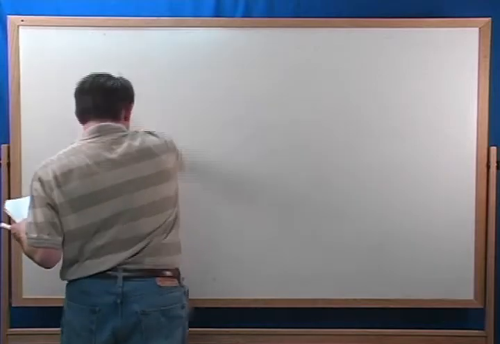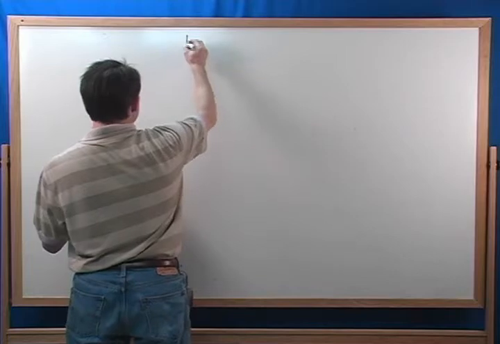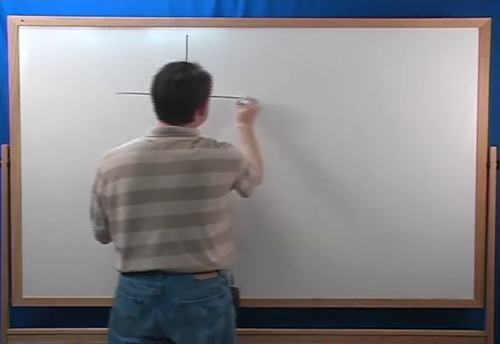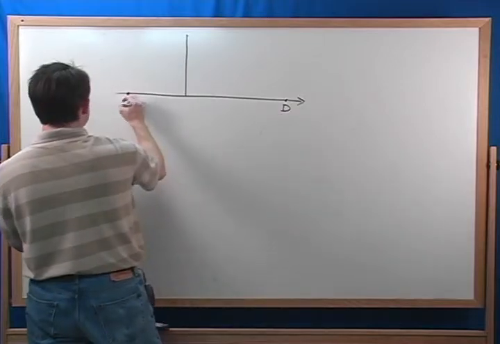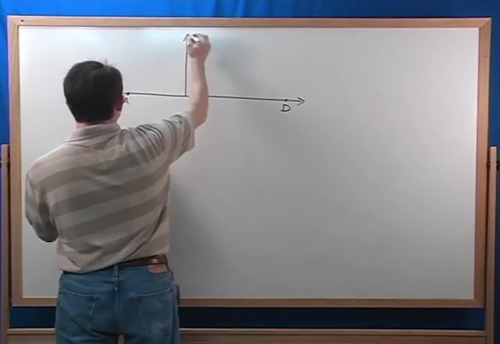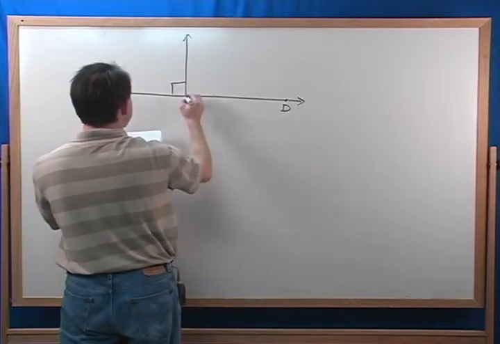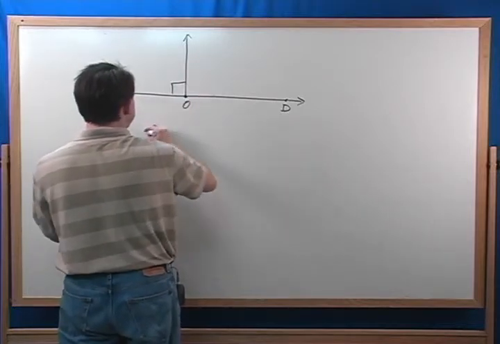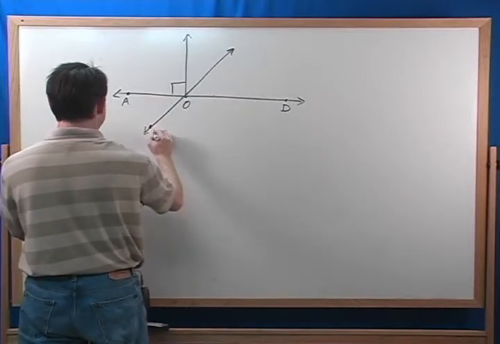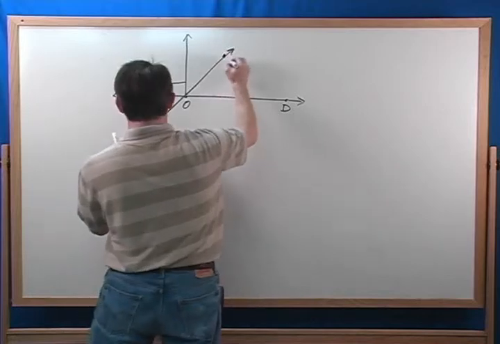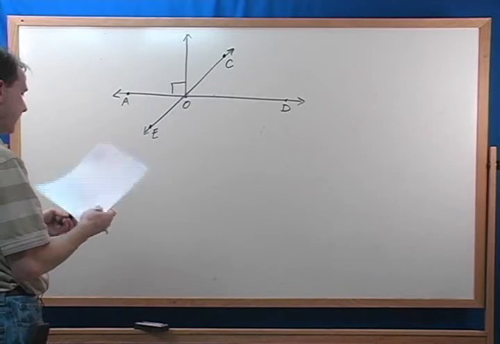Now what we're going to do is work on some practice problems. To start with, I'm going to draw a drawing here, and I'm going to draw some points. We're going to use this drawing to answer some questions about vertical angles and complementary angles and so on. This is the kind of thing you might see on a test or in a textbook, and you might say, wow, this is a complicated drawing, what do I do? So you just take it one step at a time. That's all you do.